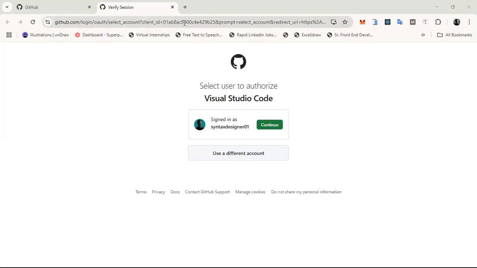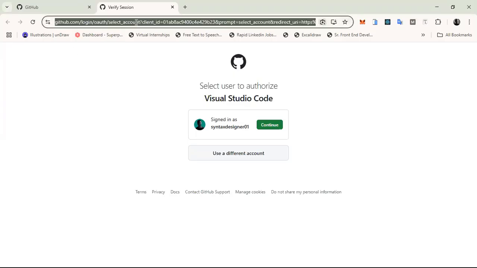Let's say, for example, I have three browsers. I have Brave, I have Google Chrome, and I think I have another one. I can't remember the name. Now, let's assume that where I signed in my GitHub account is on Brave. So all I have to do is copy this code, click on this here, copy this code, go and paste it on Brave.